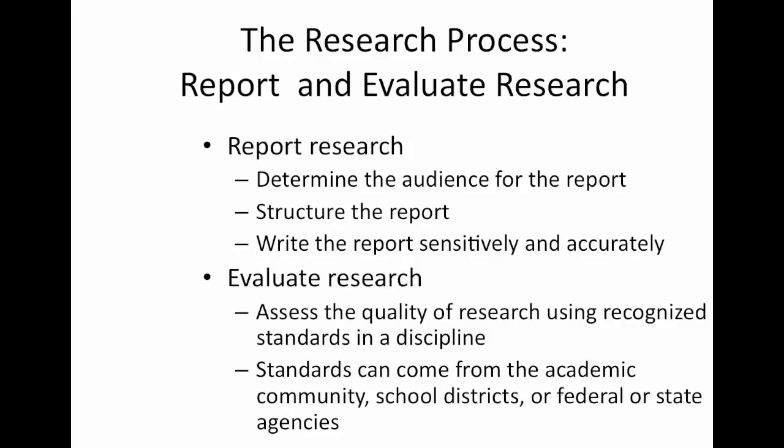Now, when we report the data, we're going to report the research and we're going to evaluate the research. When we report the research, of course, we're doing such things as considering the audience who would be appropriate for the report. We may select a specific peer-reviewed journal that we would submit to. We may present our research in a consortium gathering. We may go to a conference. We may read a paper. We might do a presentation. There are all sorts of things. We're going to have to structure the report, and we're going to have to write that report effectively, which means sensitively and accurately, we're going to have to reflect what the data have to say.